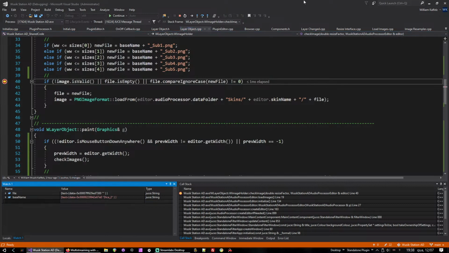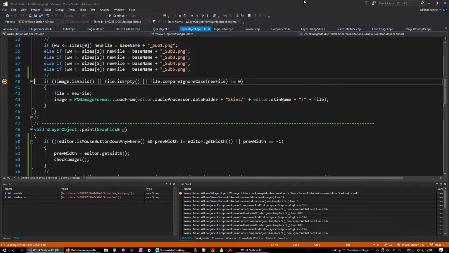Okay, I see something here, new file. That's the one I want to look for. It seems to be partially correct. Background for sub 1. Why the hell is loaded sub 1?